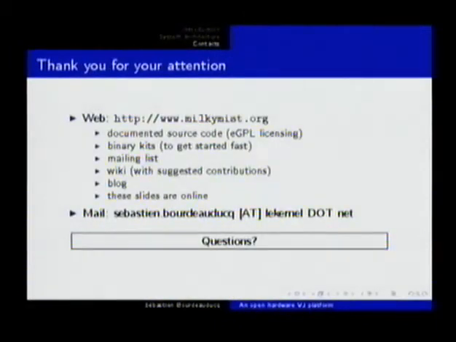If you want more information, you can get to this website. You will find the complete source code and binary kits. If you have this development board, you can download the binary kit, and you don't have to install all the FPGA tools to get it running. You can just download the binary, and then you can change only the software. You will have a mailing list if you want to follow the development. You have a wiki, blogs, and you can obviously find these slides.